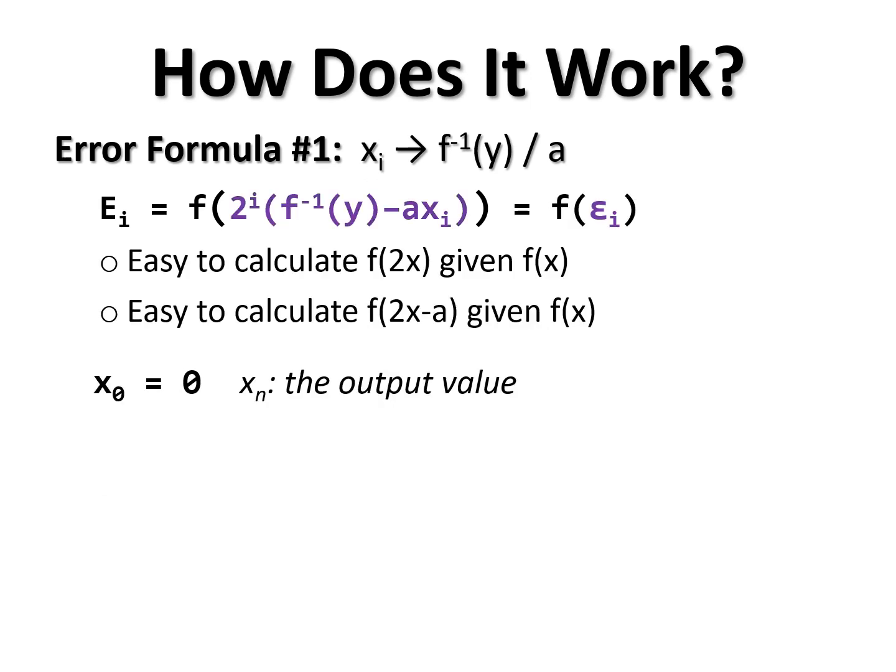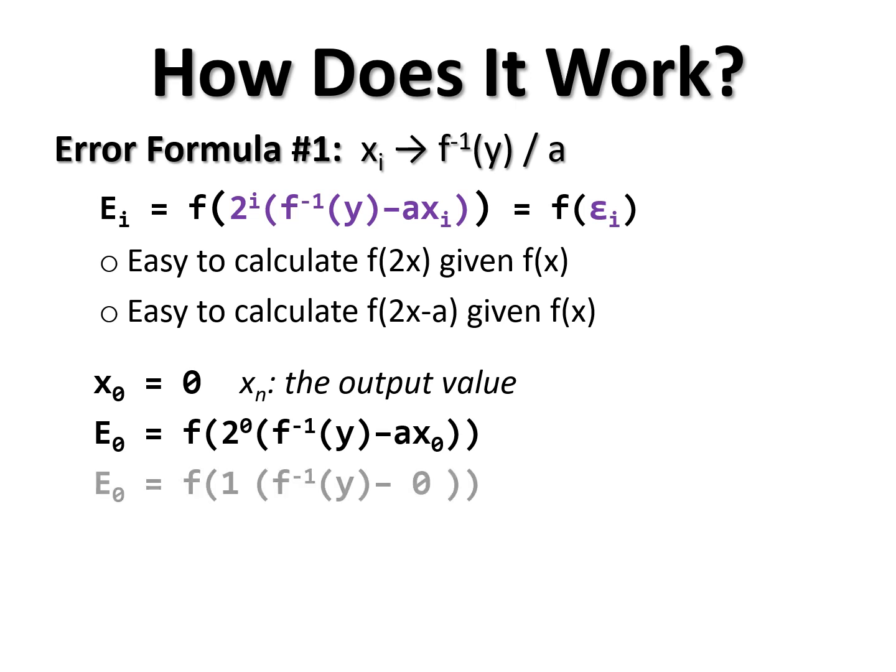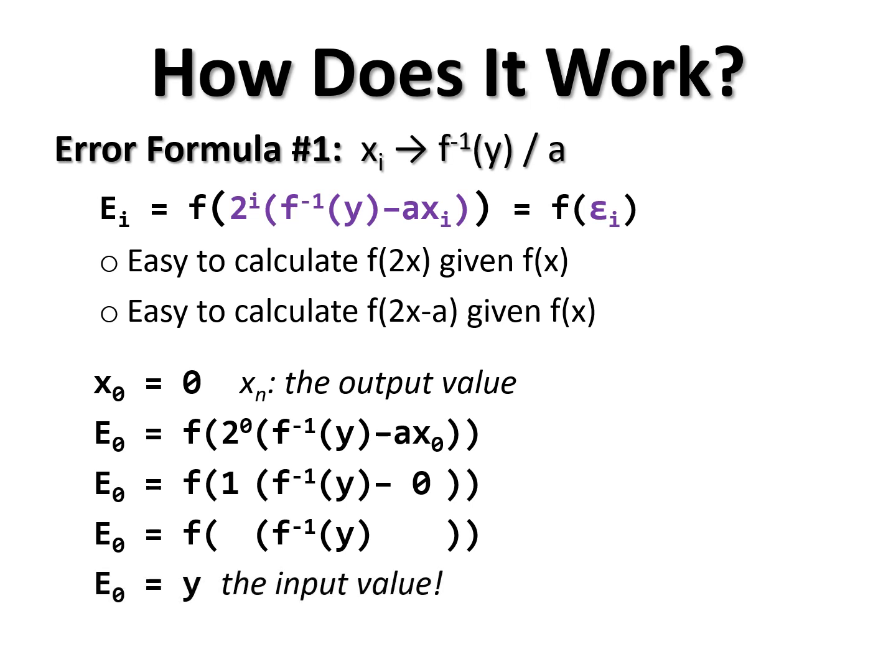It's some function f of that purple part in the middle, which we're calling epsilon. But here's the key quality to this formula. We never actually have to calculate that purple part, epsilon. Instead, we calculate e inductively at each step. I'll show you what I mean. So x, our output value, starts out at 0, and e, the error value, starts out with that formula, I replaced with 0. Simplifying, and the initial value for e is in fact the input value. How simple is that?